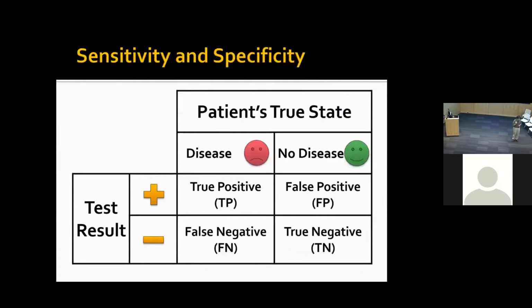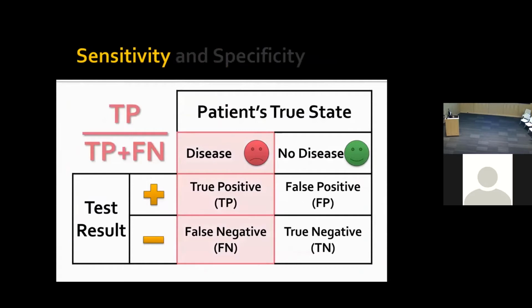So again, if we're going to do the sensitivity, that would be the diseased people correctly identified as being diseased. So here's that nasty 2x2 table again. Sorry, bringing back horrors for some of you. It is Halloween week. So again, the people correctly identified as having disease amongst the people who are diseased. So that would be this number. These two cells added up on the bottom with the disease on top.